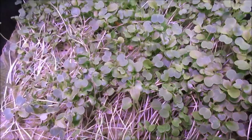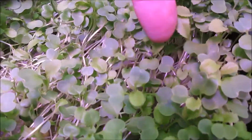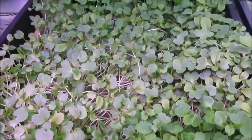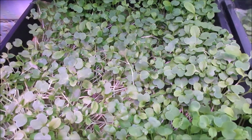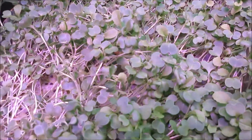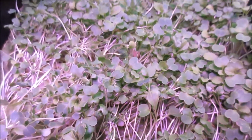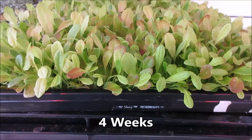These are the greens now, and you can see the little leaves here. I'm trying to get a couple leaves, but I think one of the things I did wrong here was I planted them too sparsely. They need to be planted a lot more densely, and you can see they're starting to fall over here. They got leggy, and because they were sparse, I think they fell over. Lettuce today.